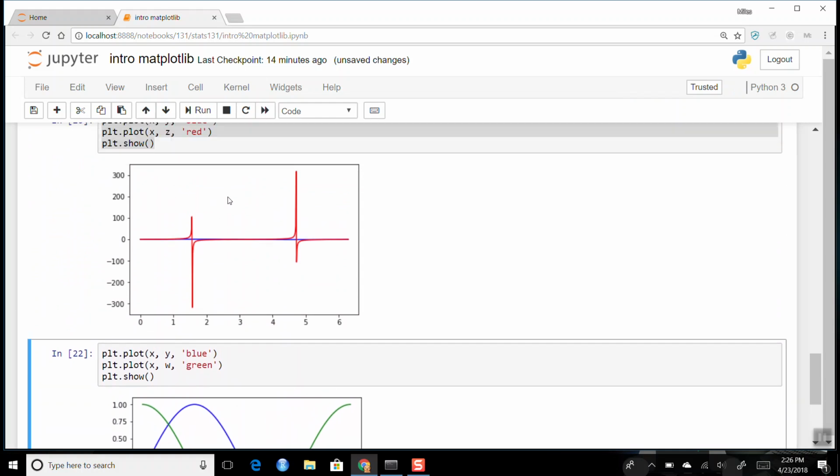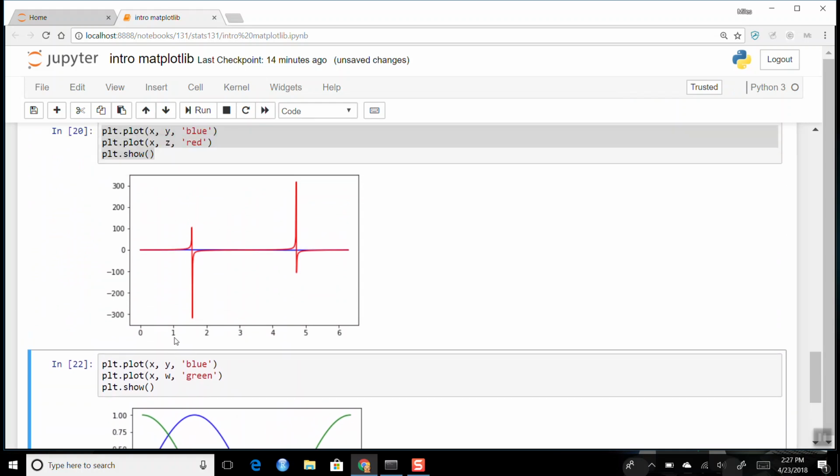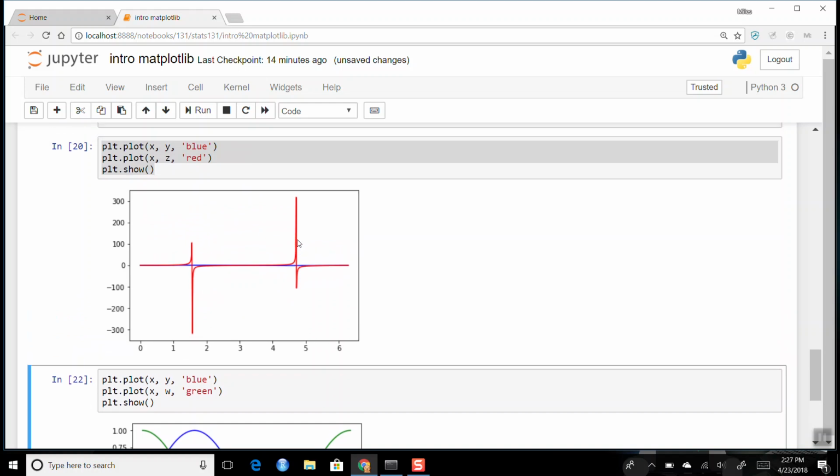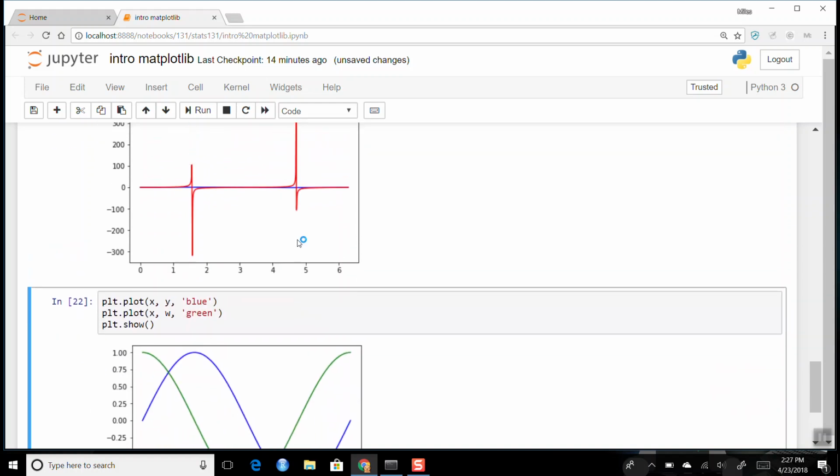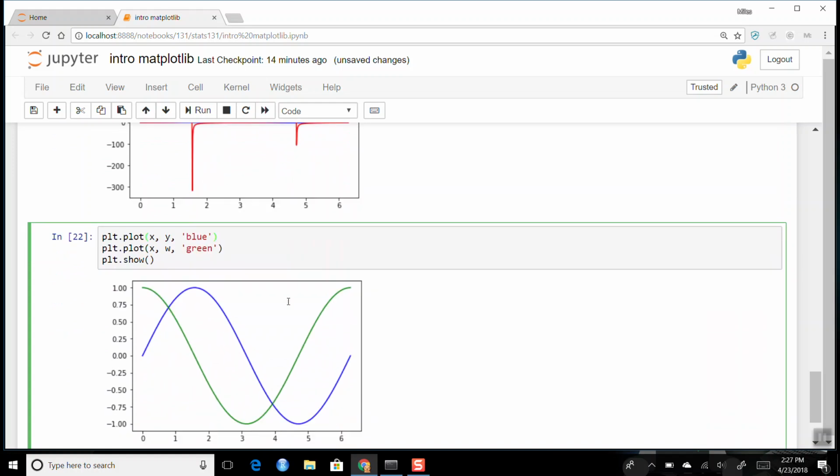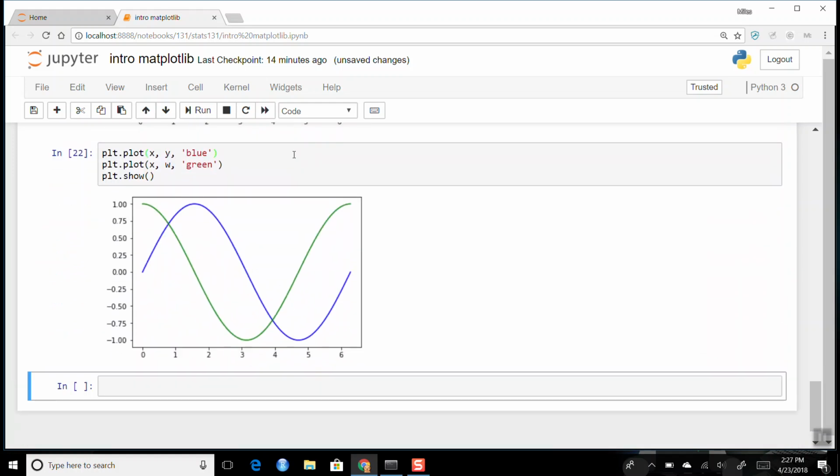But over here, the scale of tangent, which goes into positive and negative infinity, creates a problem on the scale of our graph. So what you can do is request that the graphs appear separately.